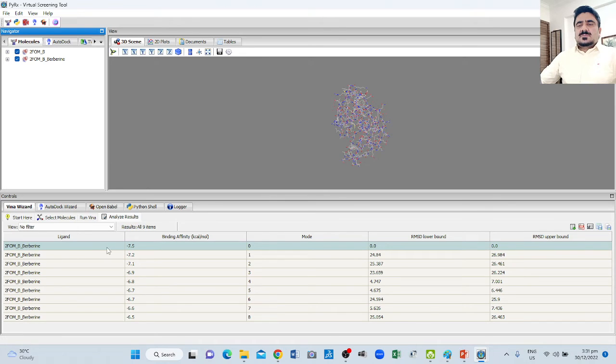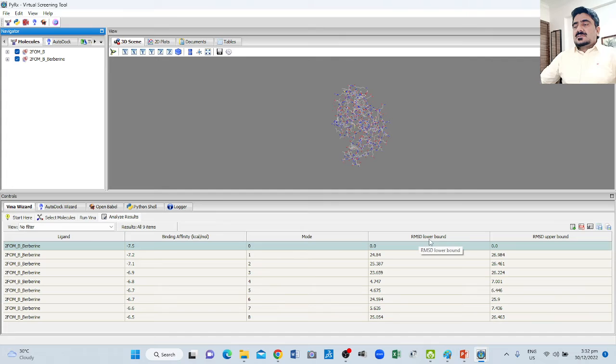Check the berberine score: minus 7.5 is the best binding affinity score, in kilocalories per mole. How many poses did it select? 1, 2, 3, 4, 5, 6, 7, 8, 9. Nine poses were selected by the software for the compound on our receptor, our protein.